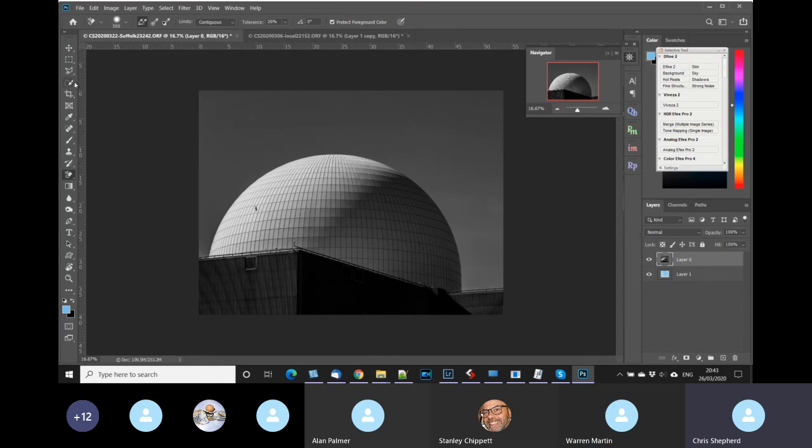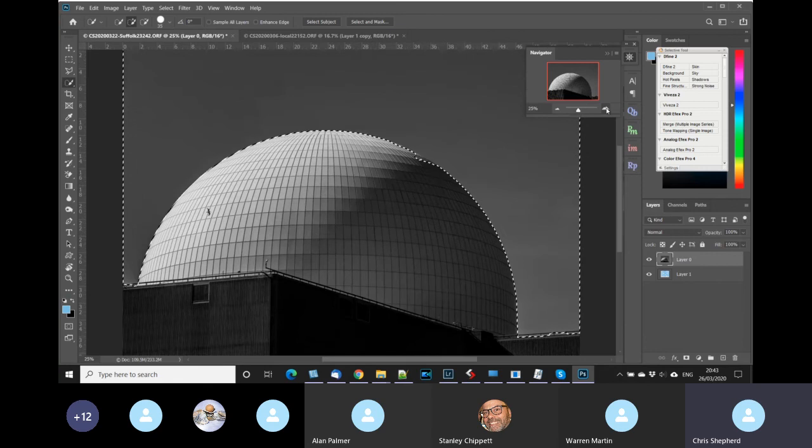And then we will take the quick select tool. Select that area. So if you look here, it's selecting most of the background we want. But if we zoom in a bit, it's done the wrong thing here. So we just reverse it. Do that by holding the Alt key. And then we've got a selection.